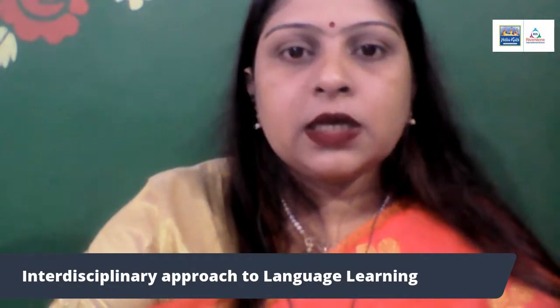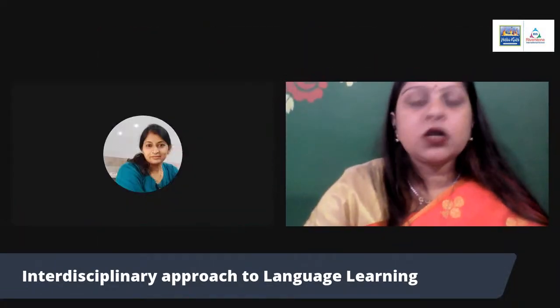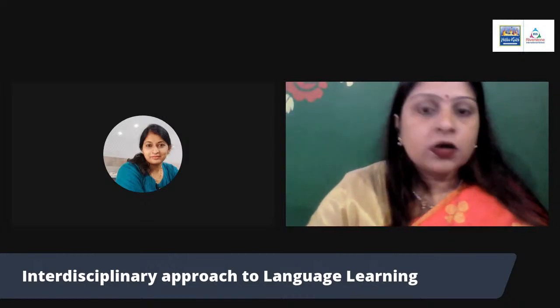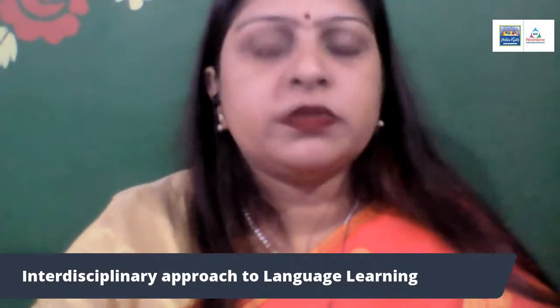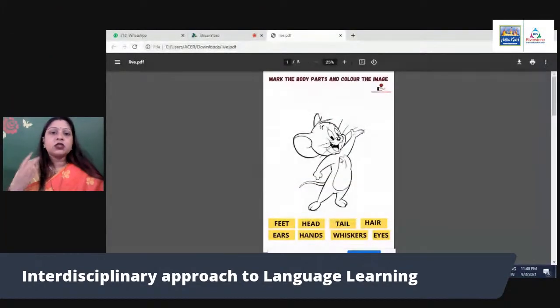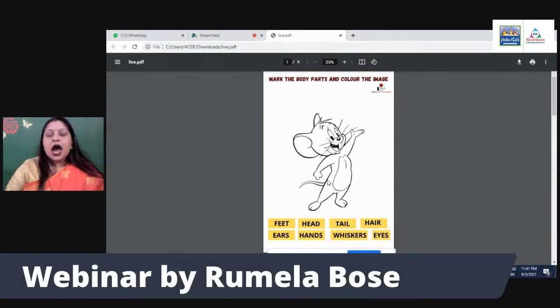So these are the various worksheets that we are using on a regular basis. And to be very honest, the feedback from the kids is really awesome. They are enjoying it, they are loving it. They are loving the concept of interdiscipline. We might generally think that, oh, they are little kids, they don't have much idea, they don't know a lot. But it's amazing how much these kids know, how much knowledge they can retain, and how much they have to deliver to us. So these are the worksheets that we are using. We have a lot here. I will be specifically talking about the preschool, pre-primary and primary age group based on the various subjects they are learning at this age.